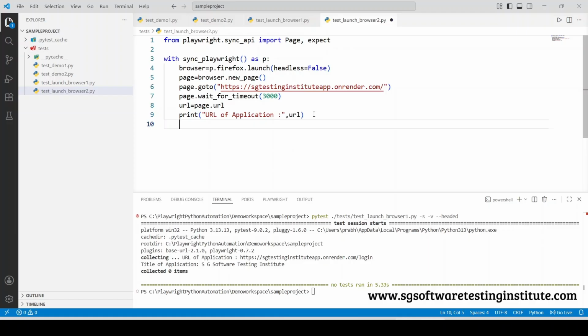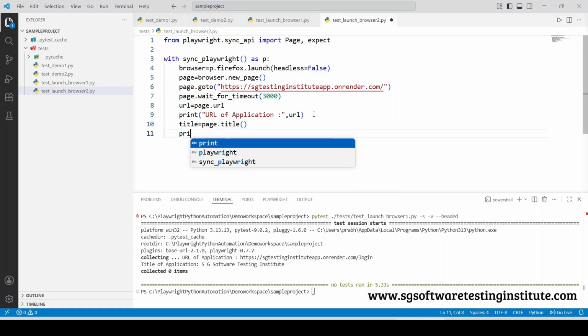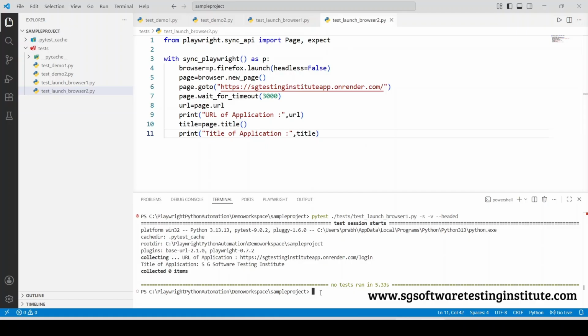Similar way we need to capture the title is equal to page.title. Title is a function. So now we need to print title of application. As soon as we run, the test should run in a Firefox browser.